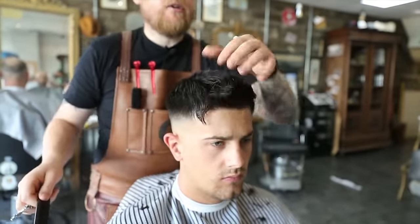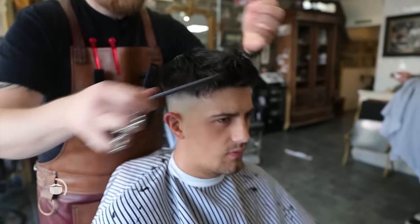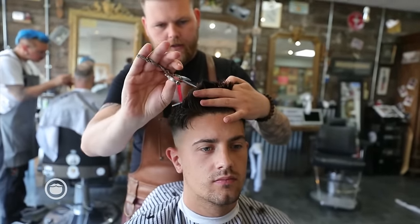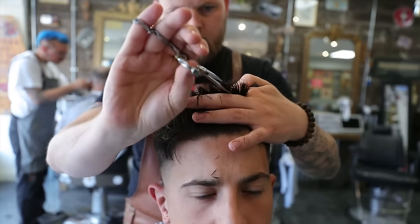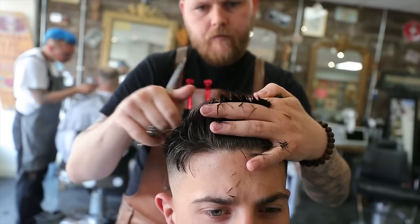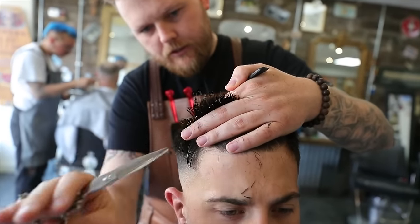Right, now we're just left with that fringe before we blend it. So do you want to go a bit short on the fringe? Yeah, a little bit. Yeah? So if you lean slightly back to me, I'm going to take the middle of the fringe and I'm going to castle cut. So that I get a nice choppy effect on it. That's a nice deep.